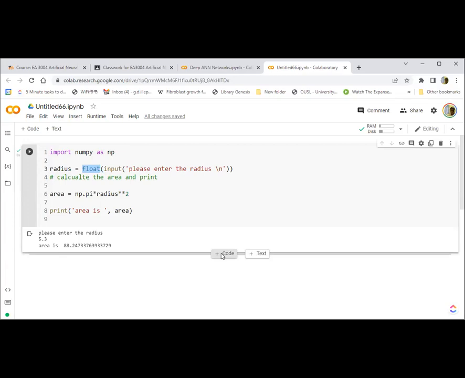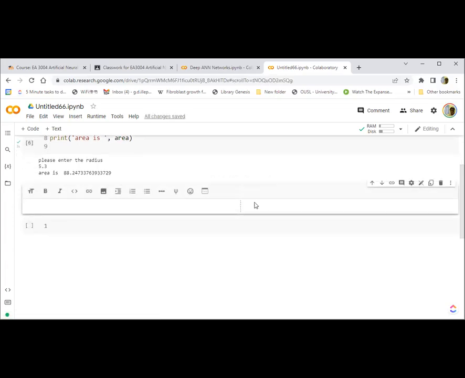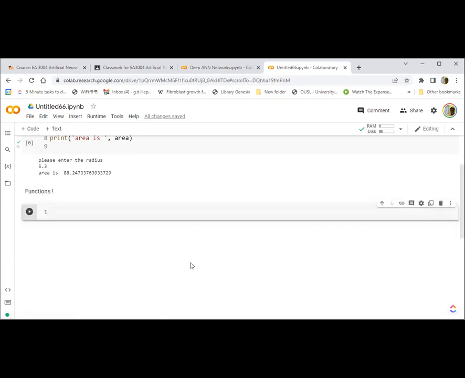Today we are going to learn another new concept that is called functions. What is a function and why is it important? Earlier we learned about variables, right?